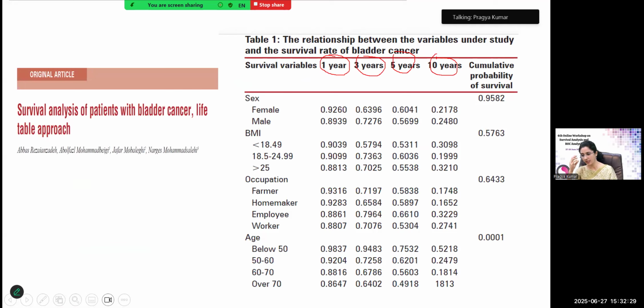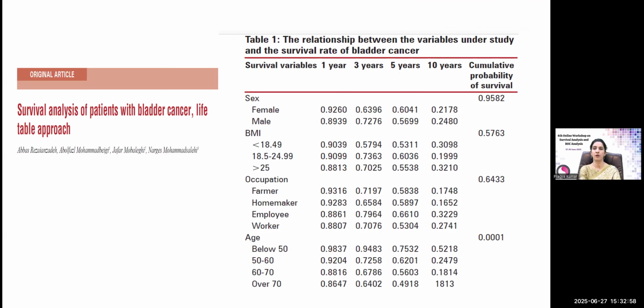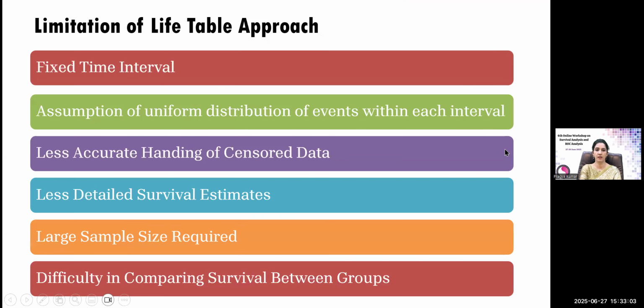Like I said, many times patients ask you what the survival probability is, or if I'm having this condition, by what time I'm expected to live or maybe to come out of this stage. So for prognosis also, you can have 1 year, 3 year, 5 year and 10 year, and then you can show what the median survival time is depending on this survival probability, or the cumulative survival probability of these 1, 3 and 5 years.